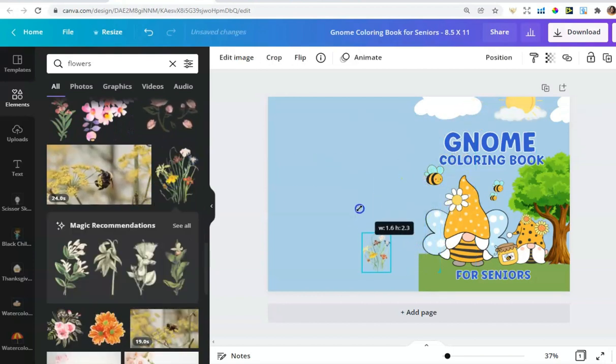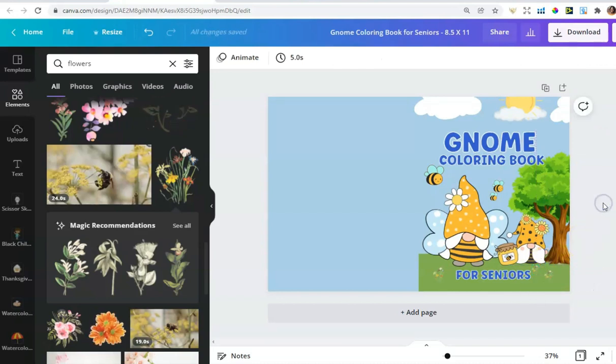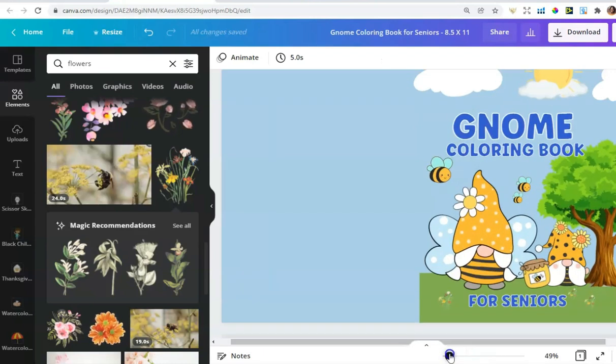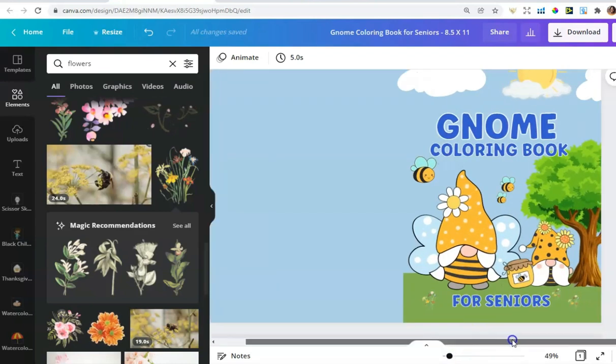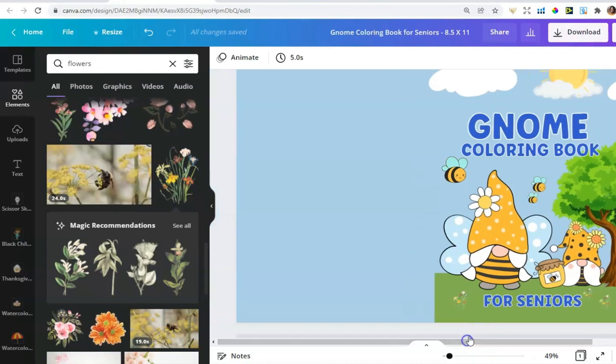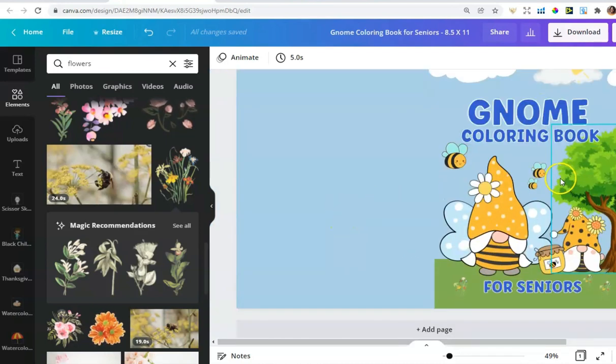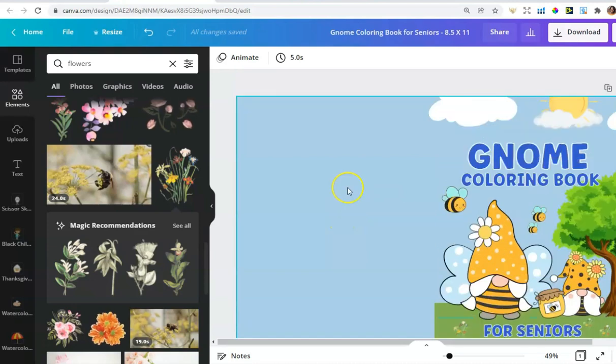Let's see, so I can probably do something like this. I'll put that over into the grass to make it look a little bit more festive, I guess. You can barely see them, but that's okay. Okay, so I'm gonna enlarge this, and I think this looks okay. It's not a bad looking coloring book design. It's actually not bad at all. Okay, so this is the cover of our KDP book.